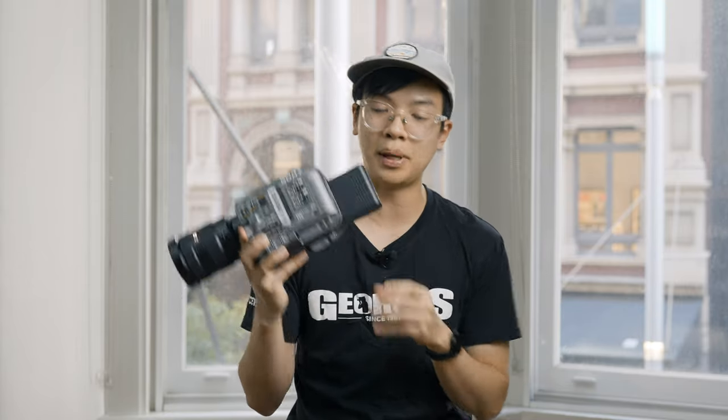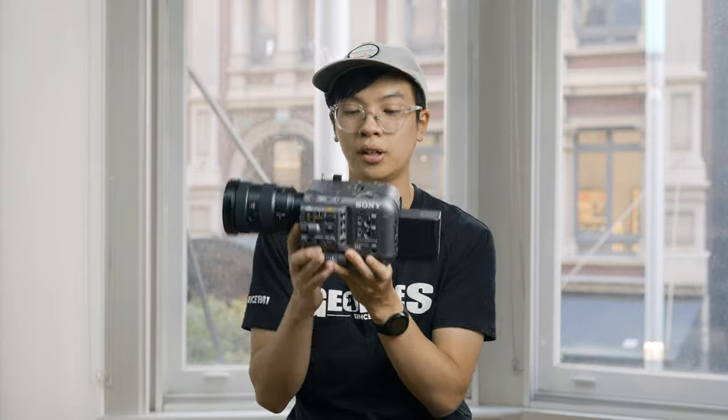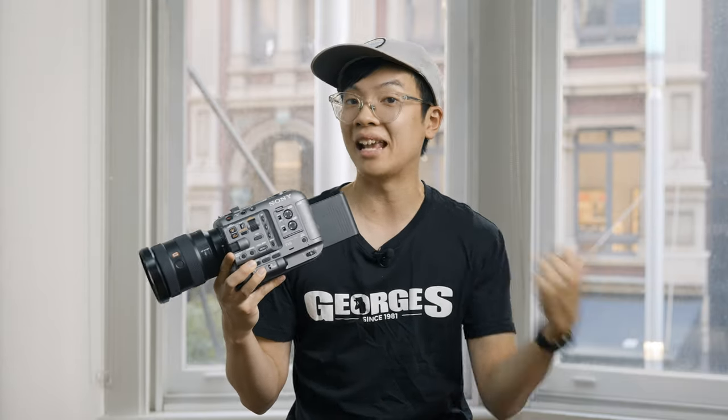In terms of power, you have several battery options. For example, there's the optional BP-U100 high-capacity battery from Sony, which makes the camera look larger but allows you to record for almost up to 300 minutes. You can also plug in AC power for constant supply during long conferences or lectures. Speaking of long recording times, the FX6 also sports a built-in fan, so overheating is not a problem.